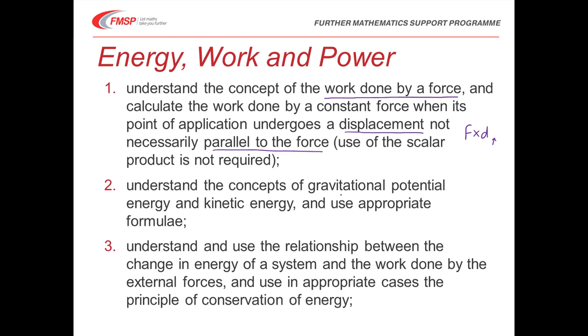Secondly, energy, gravitational potential energy and kinetic energy. I'm sure you remember mgh for gravitational potential energy and half mv squared for kinetic energy. The third point is about the relationship between energy changes and the principle of conservation of energy that says that energy is not lost from a system, only converted from one kind to another. And we have to remember the part that work done does as well.